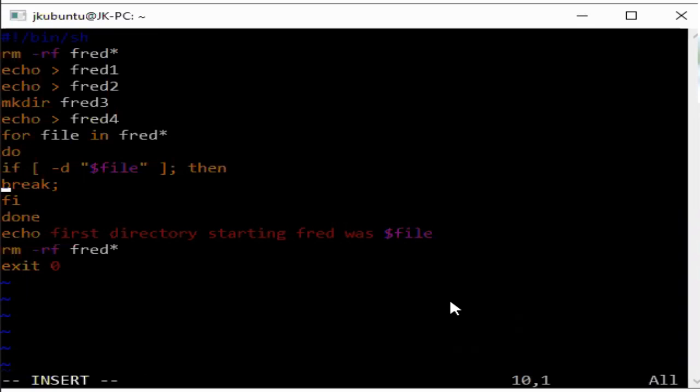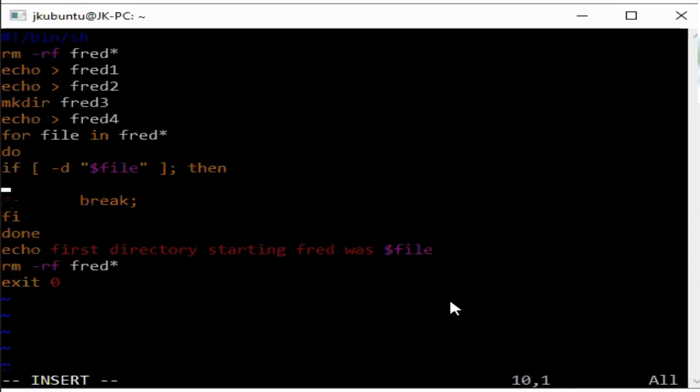So I'm changing the code. Echo directory exist, because I am checking whether it is a directory or not. So the directory exist, and instead of break, I am writing continue here.